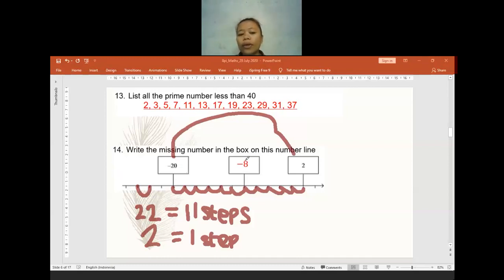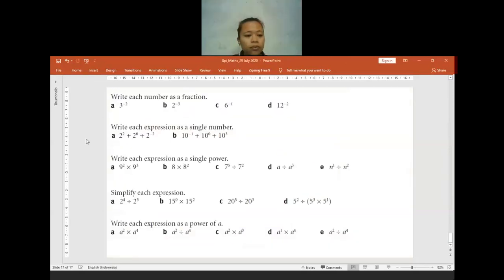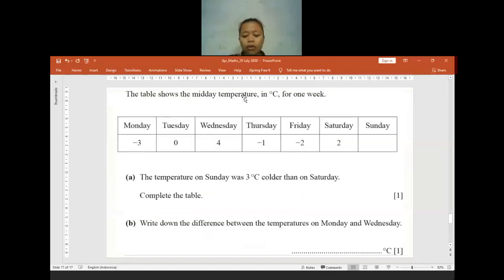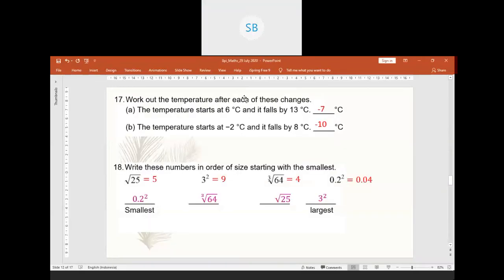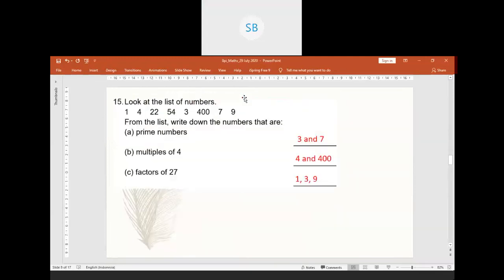Is there anyone having a question for question 14? No, teacher. I have another way, but it's okay. Okay, then if you have no question, I will continue to the next question. Oops, sorry. Yeah, this is it. Oh, sorry. Wait. It's number 15, teacher. Sorry. 15. Yeah, I jumped too much.